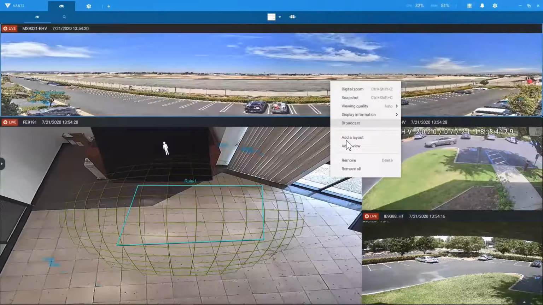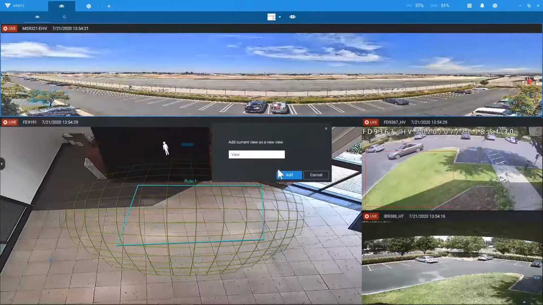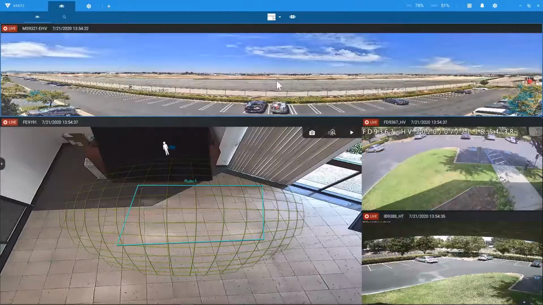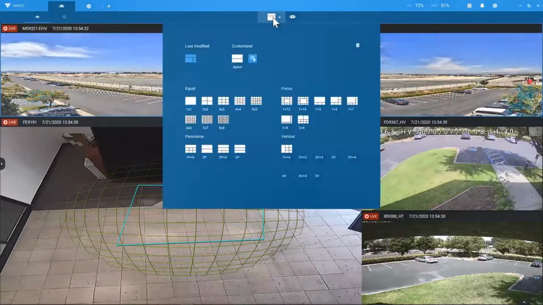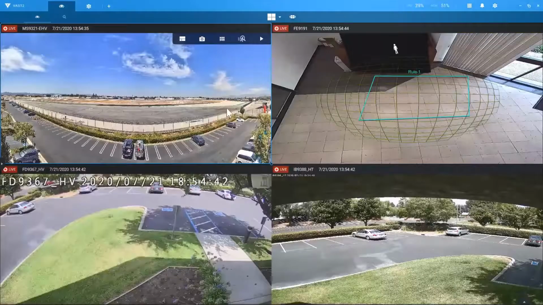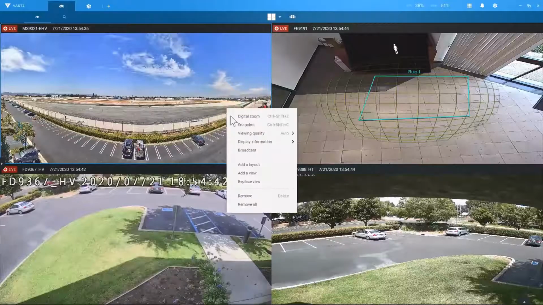In order to add this as a new view, I'm going to right click on a view cell and then add a view. I'll rename it. Let me go ahead and create another view that I want to add to my tour.